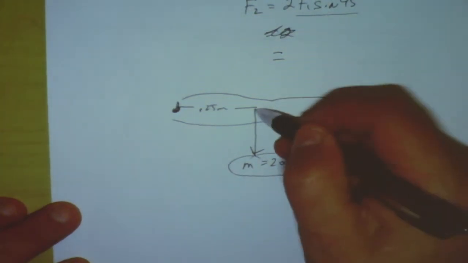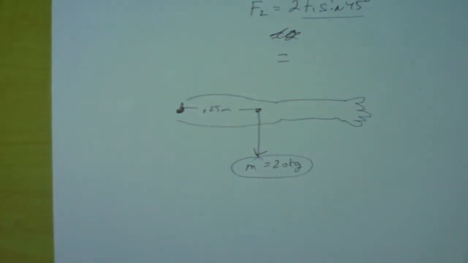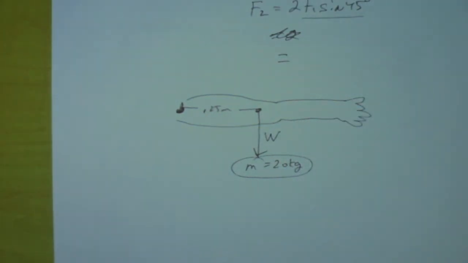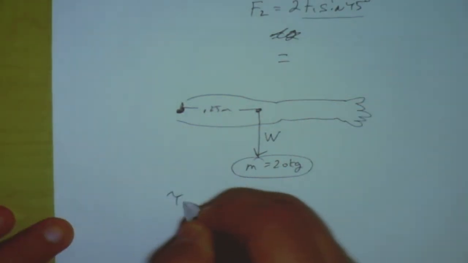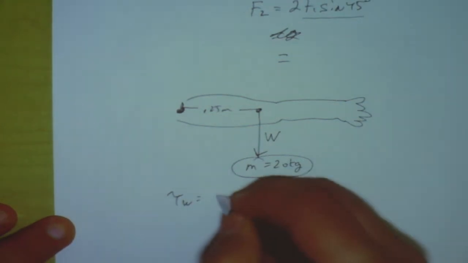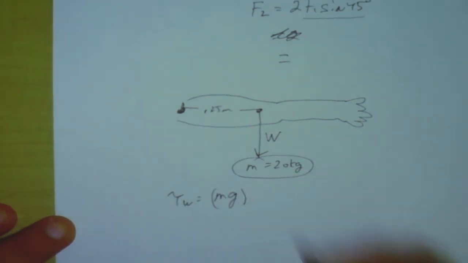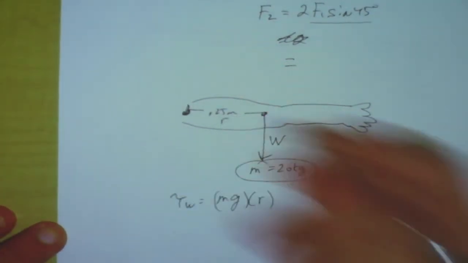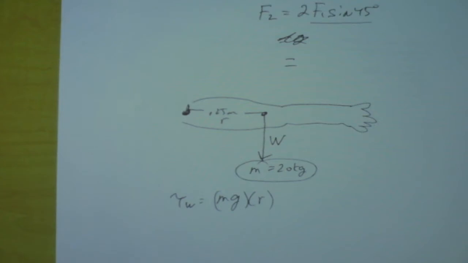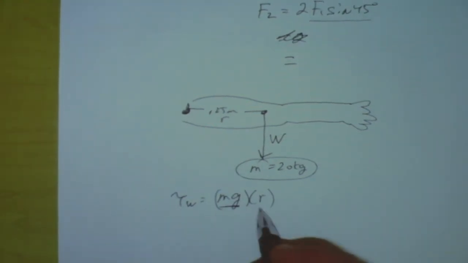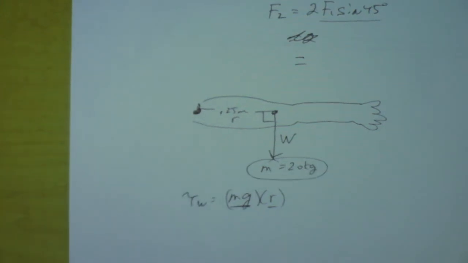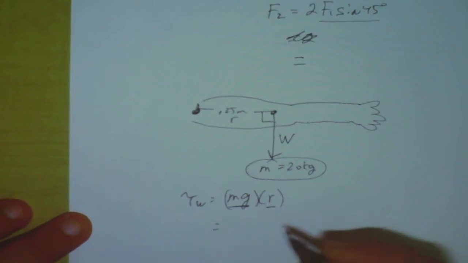And all that mass is at that special place called the center of mass. So this is the weight that's here. So the torque, because of the weight, it's the force, which is mg, and then the distance to the pivot point, which is just r. Okay, so torque is force, and then distance to the pivot point, and I'm assuming these are perpendicular to each other. So the sine of 90 would be 1. All right, so let's put some numbers in, see what we can kind of get here.